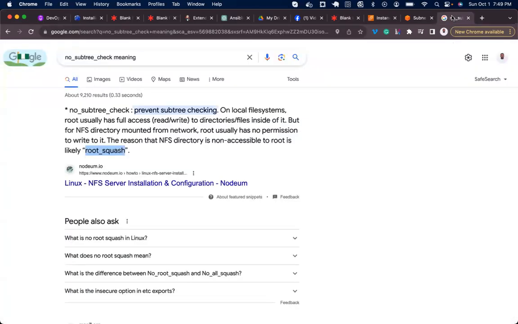So for us to be able to access those files as root user, we need to pass this argument, no_root_squash, to disable root squash and enable root access. That's one. Then there's subtree, which prevents subtree checking. I need to look at that. What does no_root_squash mean?